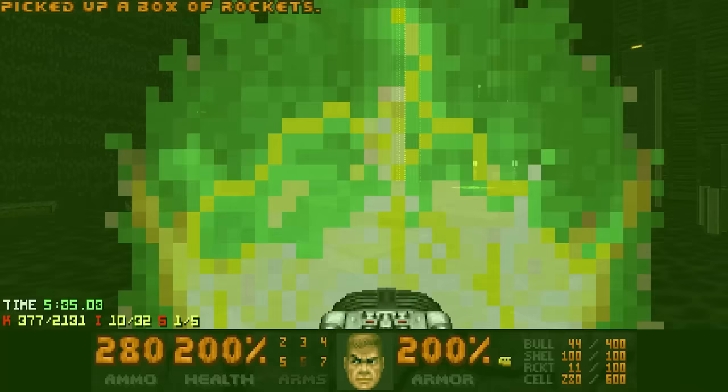The platform with the megasphere opens a trap with more vials and the cyber. Make sure the cyber gets aggro from all the vials. This part of the fight is much easier with fast monsters.